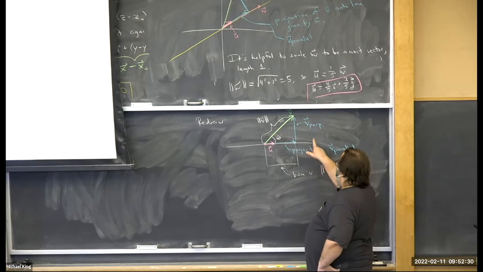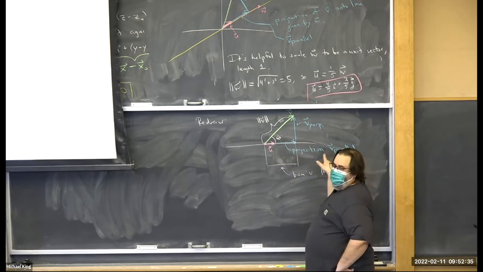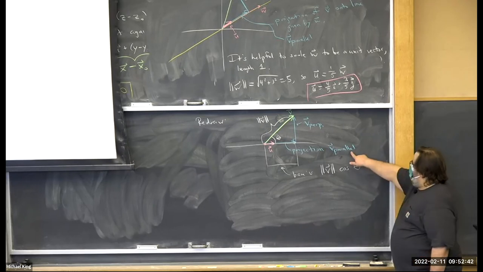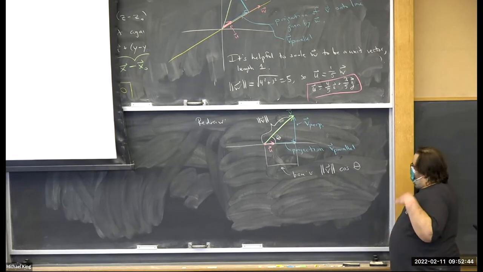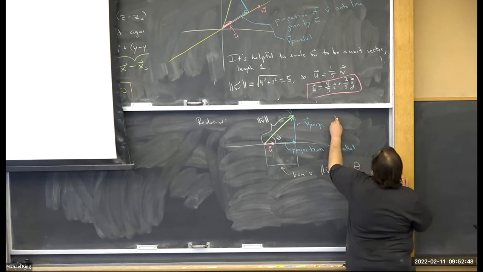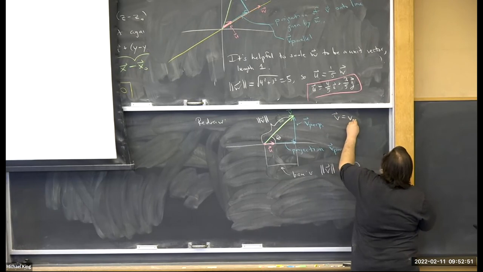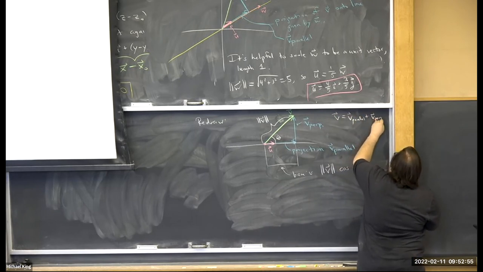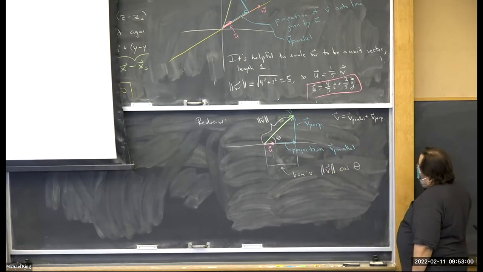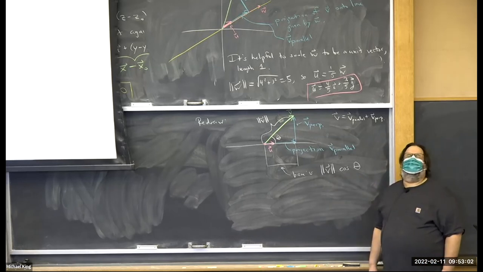Right, it's called V perp, but it's really perpendicular to U. It's perpendicular to V parallel. You're right, the notation's a little bit off. It's a fair point. It's not perpendicular to V. It's perpendicular to V parallel. V parallel is a projection. So you can write V is V parallel plus V perpendicular, right? And that's the resolution into components that are parallel and perpendicular. Okay, so the base is the magnitude of V cosine theta.